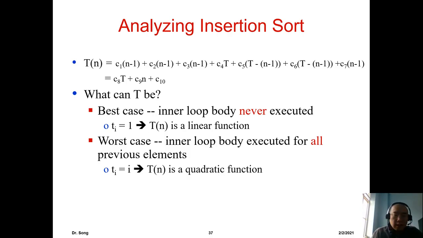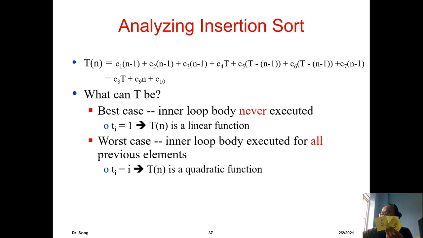The worst case is, for each time we insert a new value, we have to shift all the values in the sorted portion to the right side. So we begin from shifting one value. The next round we shift two values. Say here, when we insert 5, we have to shift 6. So in the first round we shift one value. And then when we insert 3, we have to shift 6 and 5. So 3 goes here, and we have to shift two values.